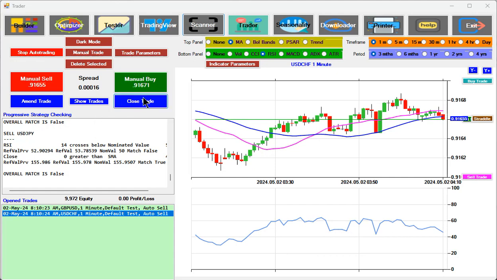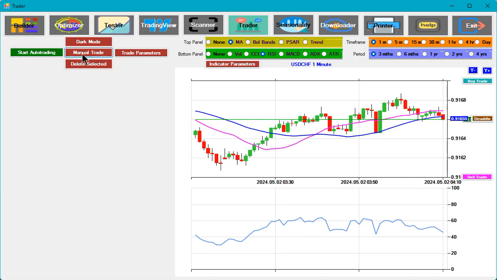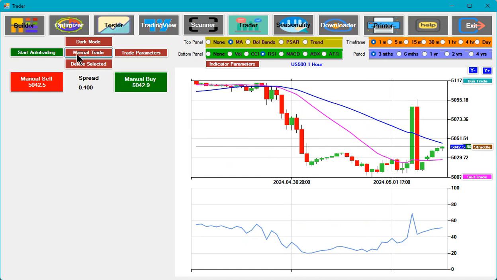We do also have an option for manual trading. If we go into stop auto trading and select manual trading, we do have the option to take a manual trade. Now the last selected instrument will be the focus instrument. You can change instruments by simply clicking on manual trade once again to select another instrument.